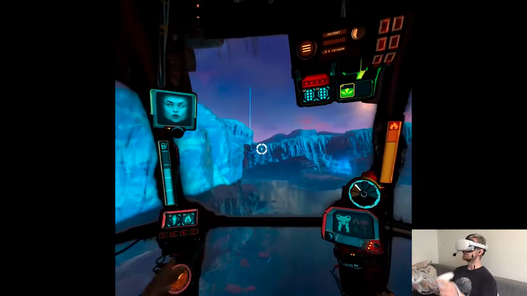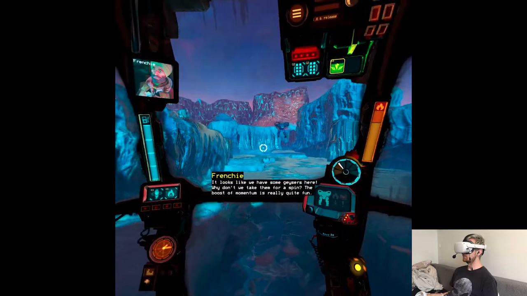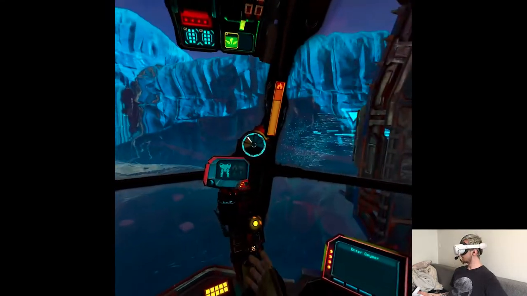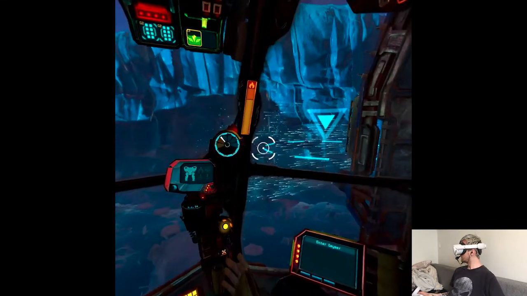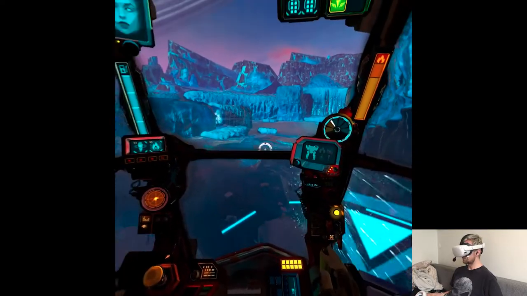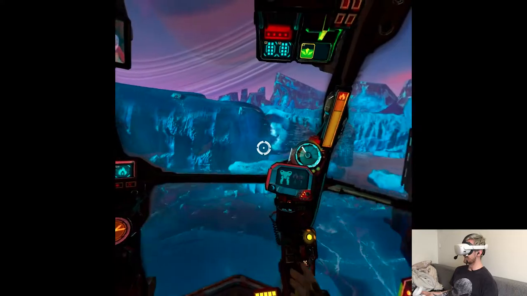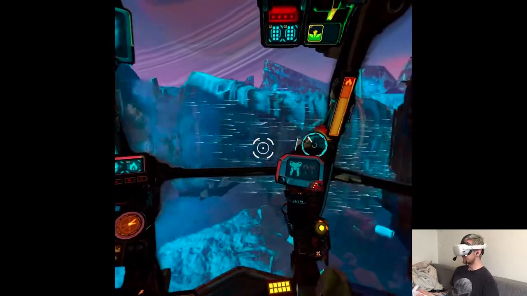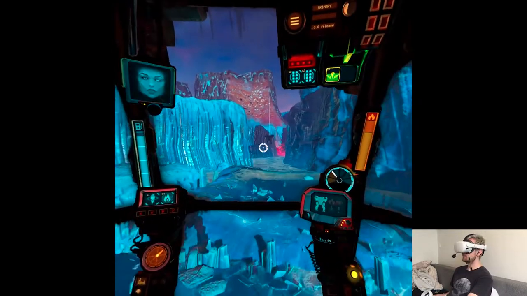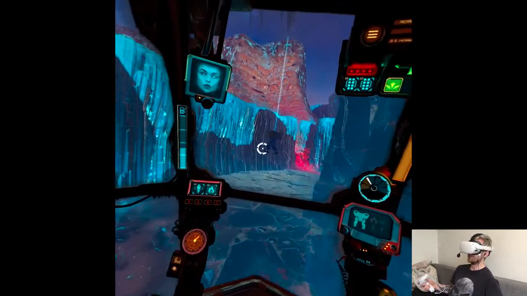It doesn't seem like we can move up and down, it's just in one level. Like we have some guys who's here. Why don't we take them for a spin? The boost of momentum is really quite fun. I guess, if you aim it. It's very easy to hit something.